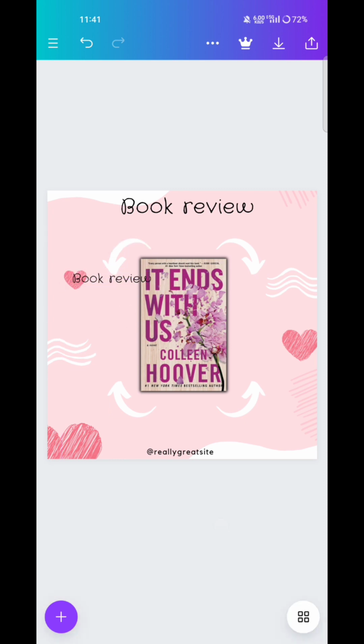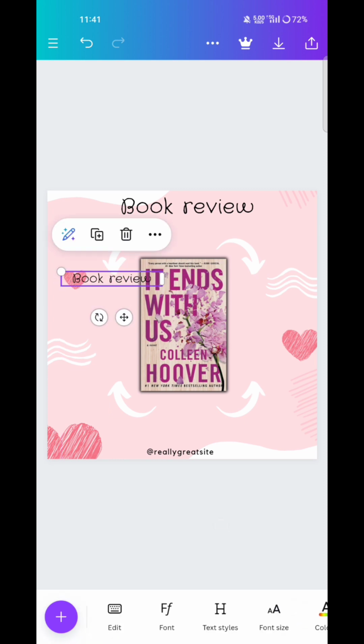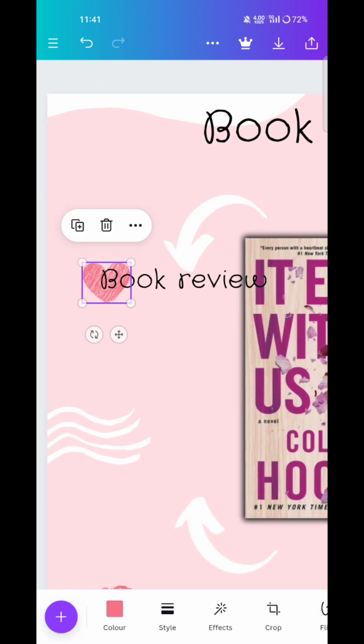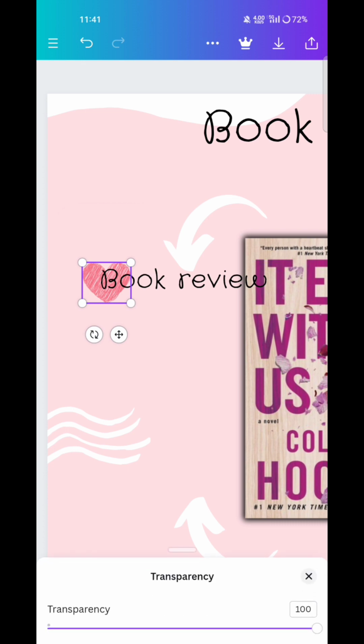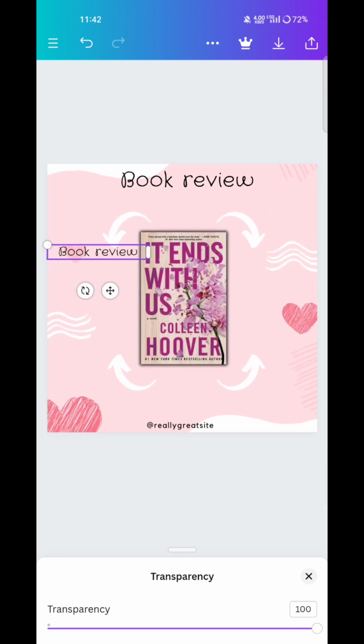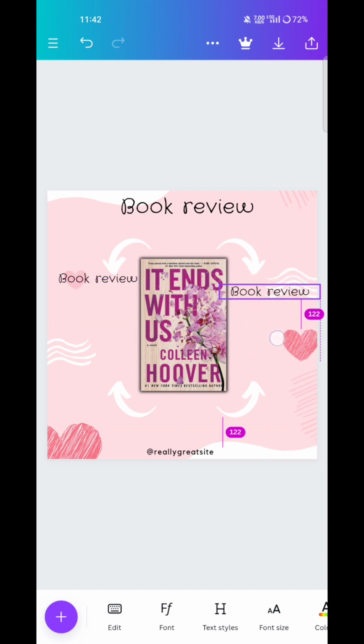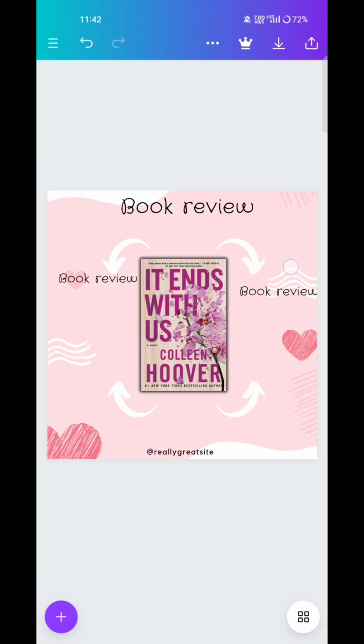Now we'll duplicate it, decrease it, write something about the book, but then the heart comes in the center and I don't want to remove the heart or move it aside. So what we are going to do is click on the heart and then click on transparency. We can decrease the transparency of the heart. Look at this. So it is there, but it's not creating any problem while we write above it, for example, right now. We'll do it here too, and we'll decrease.